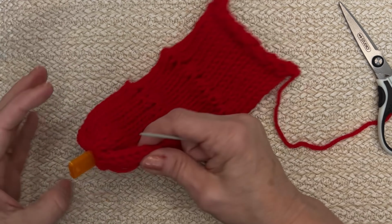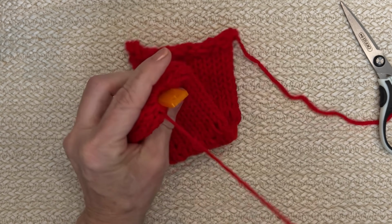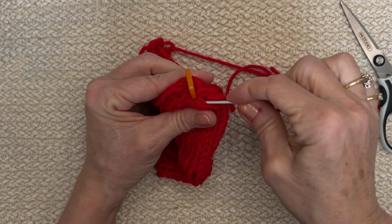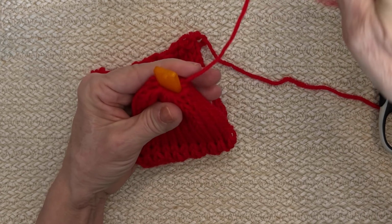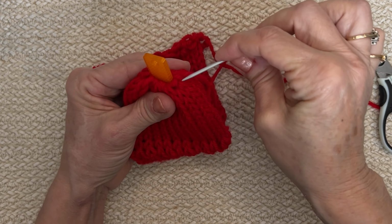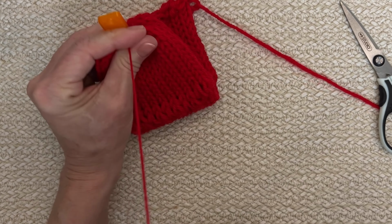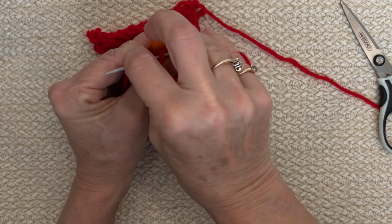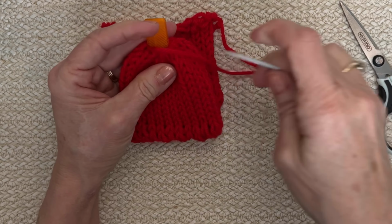So there you go. And now let's just get focused here. Get back to the project. So you're going to go around and you're going to just reinforce that top row of stitches. If you don't have a cinch guide, put a pen in there, or just when you're tightening it up, leave a little bit of a hole. That way, it'll sit better. It just will make this look more like a basket, and it'll look a little bit better, okay?